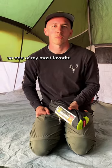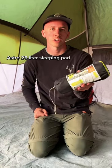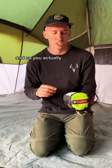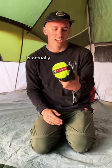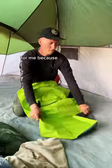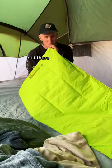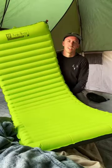One of my most favorite backpacking purchases is this Astro 25-liter sleeping pad. It's got lateral baffles on it, so you actually end up sleeping on it sideways instead of having the baffles go lengthwise. This one is actually three and a half inches thick, which helps immensely for me because I'm a side sleeper. For all you side sleepers out there, this would be a huge upgrade for your sleep system.